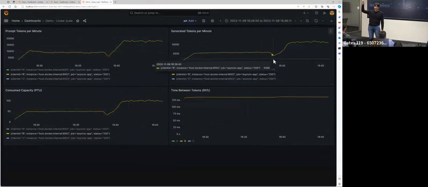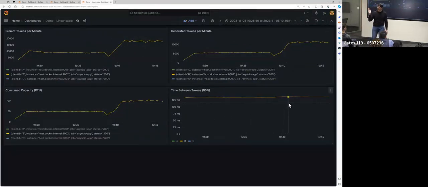And here you can see us dialing up one customer's PTU level. So we're going to give them more tokens per minute. And you can see instantly what jumps up are the prompt tokens per minute and the generated tokens per minute, because in this case, the customer is throwing a lot of inference requests at the system that were not being served because their PTU level was too low. And so this has been very transformative for enterprise customers, because now they can much more easily afford serving for their models, their own copilots, something like GPT-4.